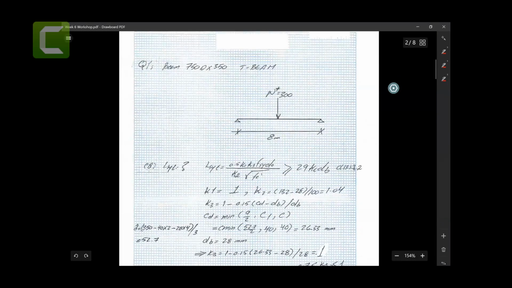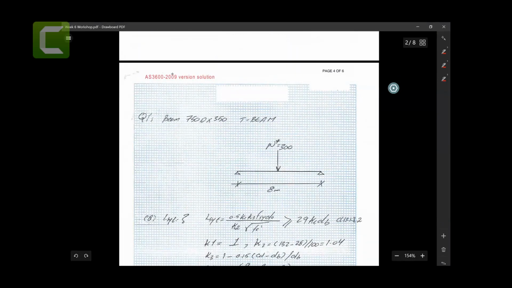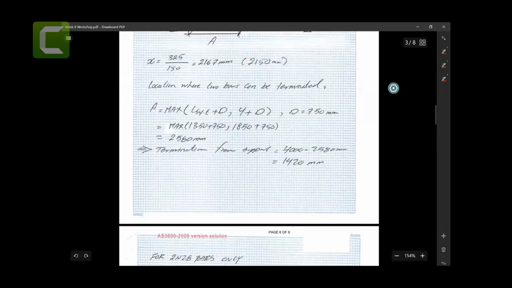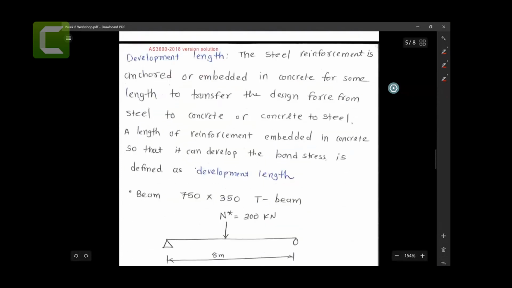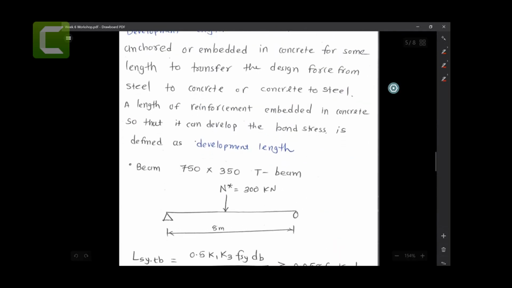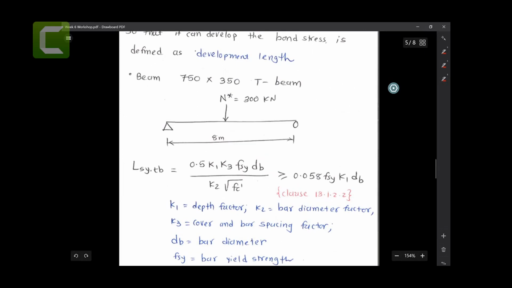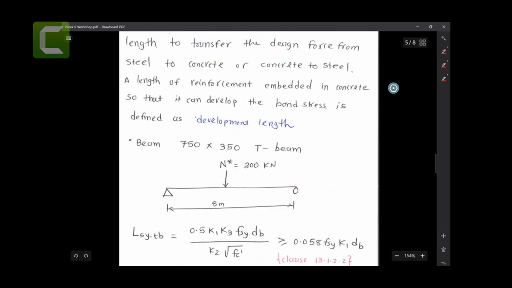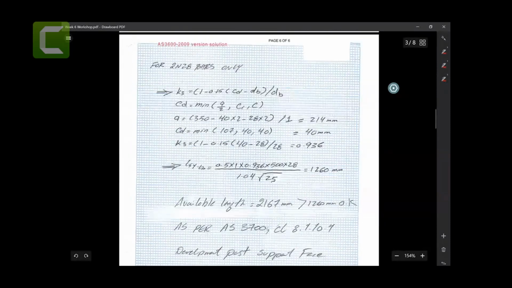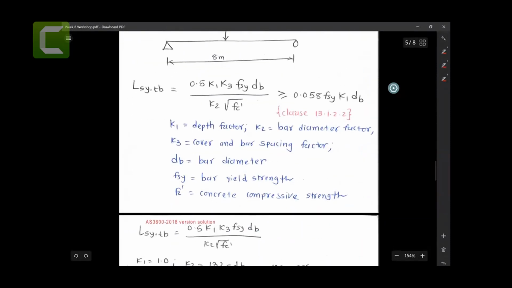Some students want to see the old version, because there is a 2009 version and we have a solution from that. There is not a huge difference, but there are some differences between the 2009 and 2018 versions, and the 2018 version is sitting below. Every 10 years they revise the standards, so when you are working, probably around 2030, there will be new versions with some changes. You know the concentric load and so on, which we just need to figure out. The bending moment diagrams we will draw later. So let's put those details here.